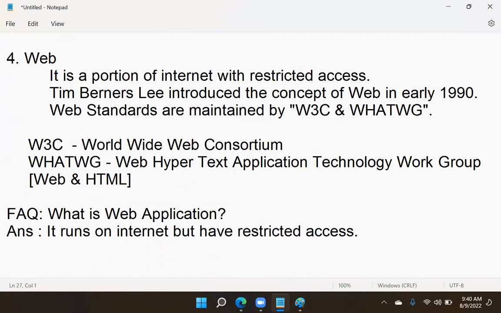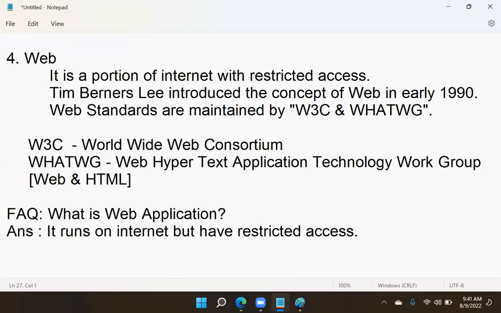So you are going to be called a web developer. You are learning full stack web development. Without knowing the meaning of web, you cannot call yourself a web developer. That would be like a joke, right? That is the reason you should first know what is web, and then you can call yourself a web developer. So web development is nothing but building applications for the web, which runs on the internet.